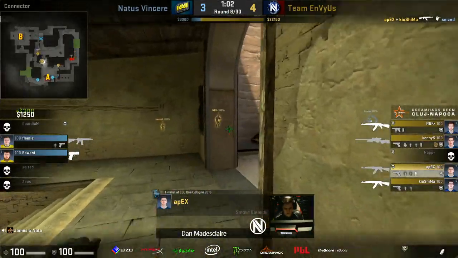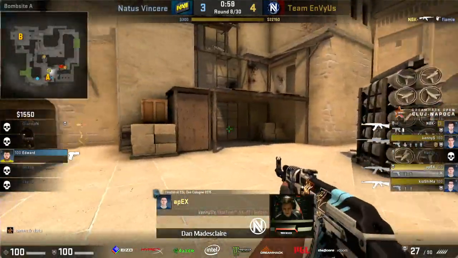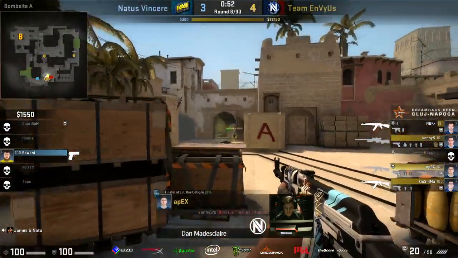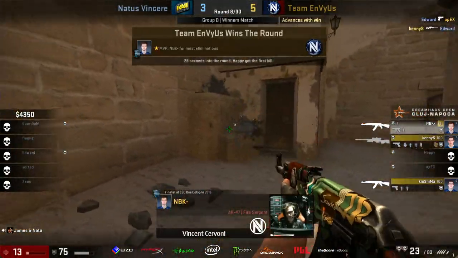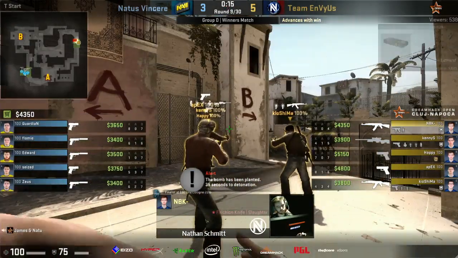Wow, just look at the shots that EnVy is hitting. They're just hitting headshots left and right, everywhere. It doesn't matter even if they go individually, just 1 by 1, they're still making these kills happen. It can be scary at times when you're scattered like that and not playing together, but they're making it work. Edward though, he's gonna get that kill on Apex, but Kenny is gonna make sure that Edward doesn't get anything more, and it's gonna be EnVy picking up that round.